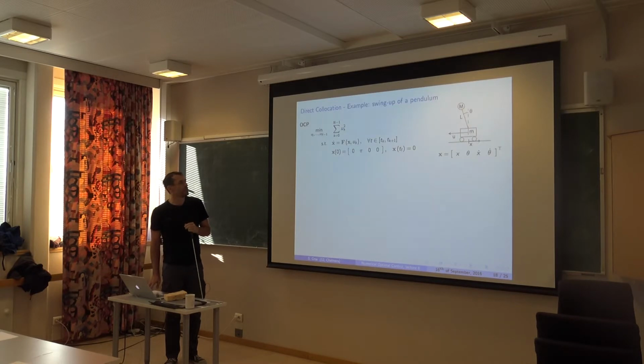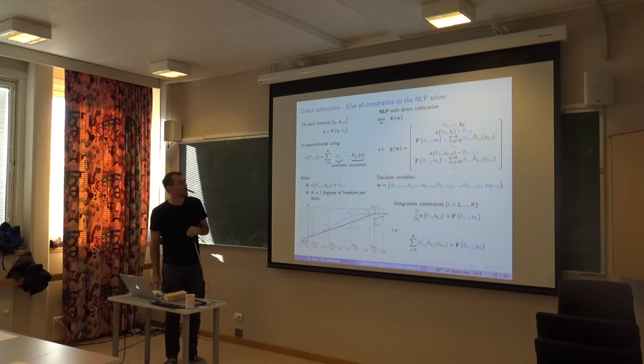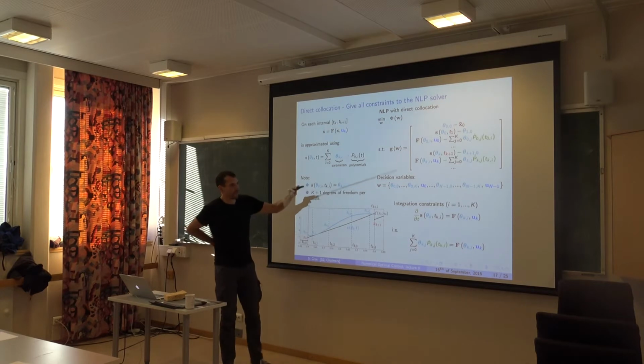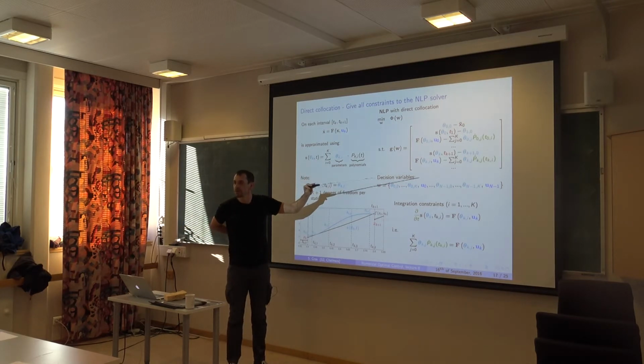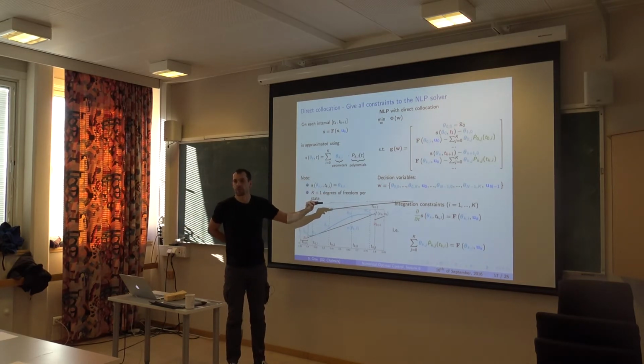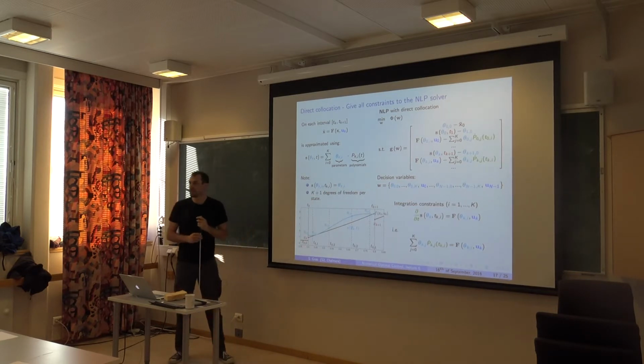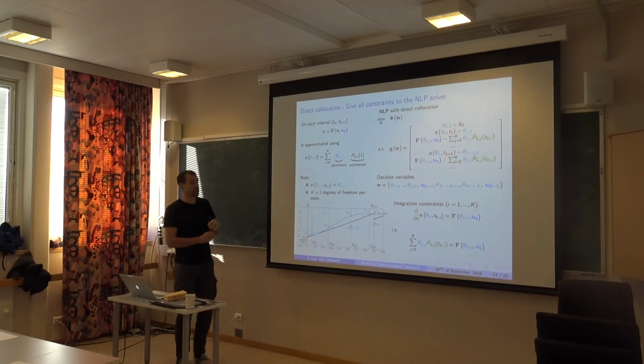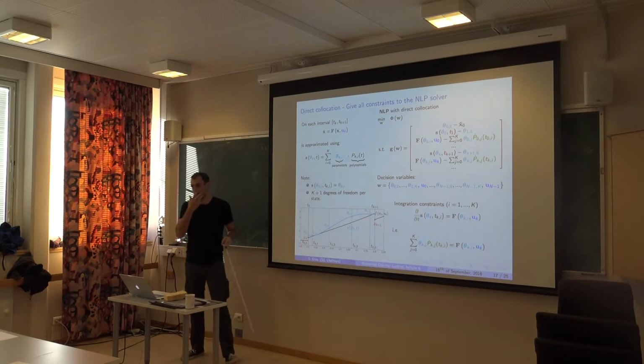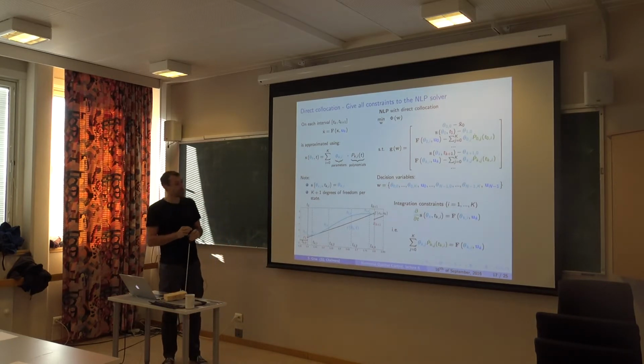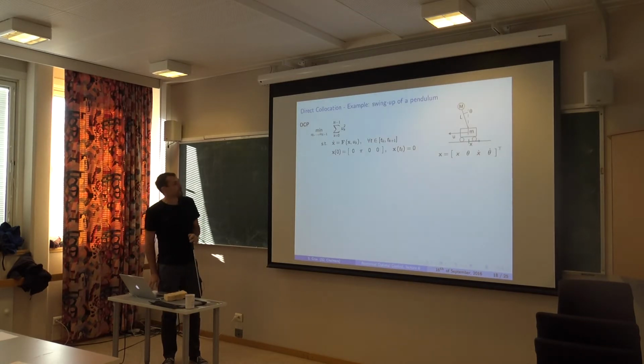Okay, we can make an example. So just as a warning, of course, it's an awful lot of constraints and an awful lot of variables for the NLP. But as in multiple shooting, there is an awful lot of structure in that problem. And in the computer, it turns out to not be slower than doing, for example, single shooting or multiple shooting.